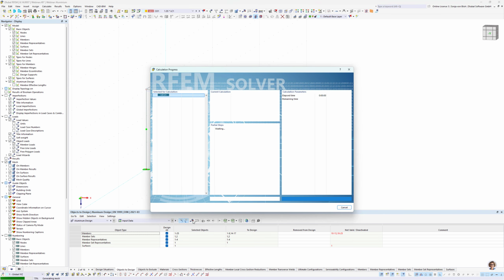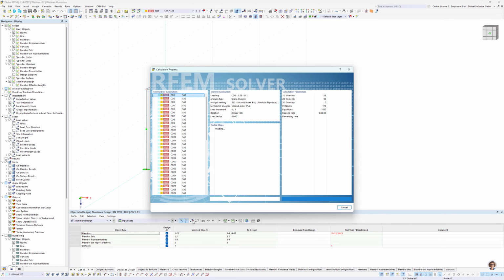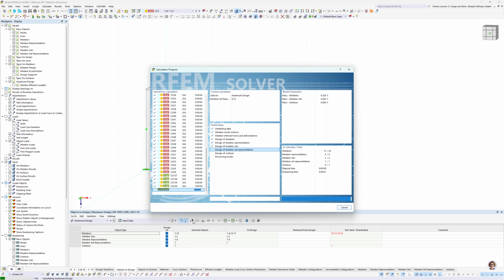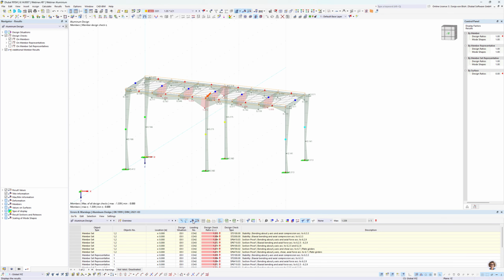After the calculation, the results are available in structured tables. Additionally, the results can be displayed graphically in the workspace. Detailed design information, including intermediate values and formulas, can also be viewed.